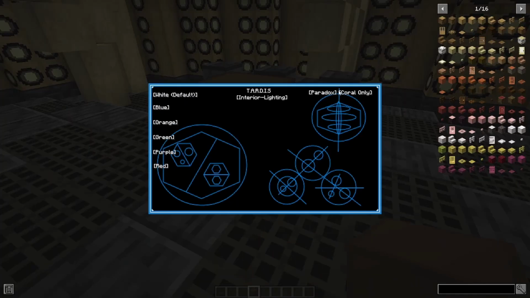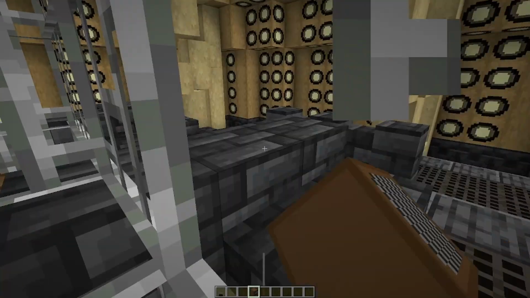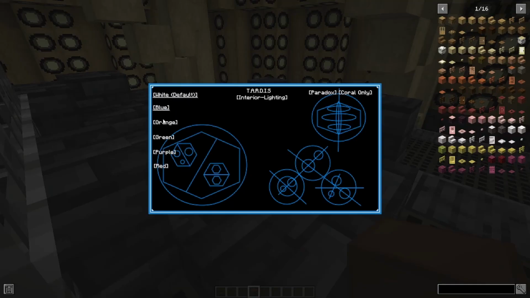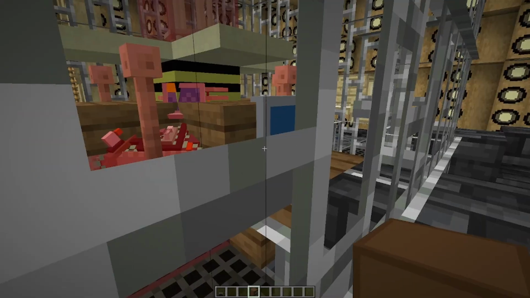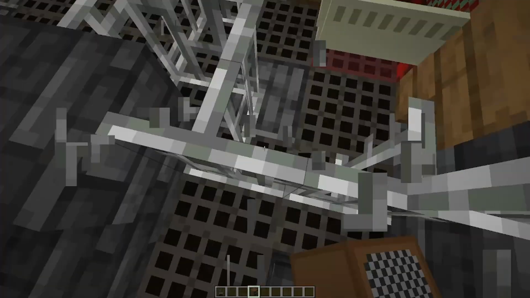It's not interior customization. Paradox. Oh, it's suffocating the console. Quick, interior customization. Can I just click it again and that will turn it off? No, I've just made it worse.